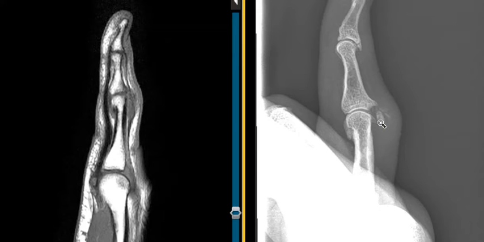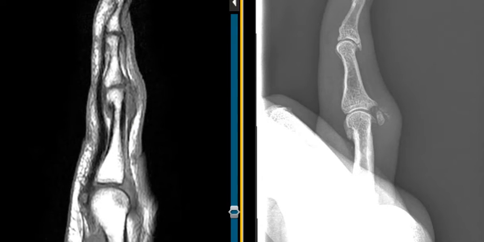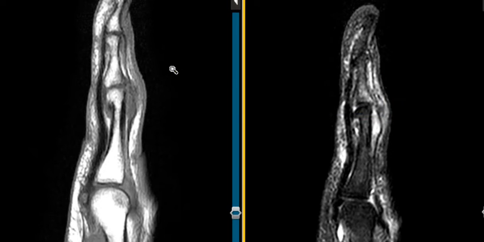But we know there must be a problem with that because of all this calcification or ossification in the soft tissues. You can see the knuckle looks like it's prominent here. And now to look at this anatomy a little bit better, we're going to put up another projection. This is called a T2 fat set or proton density fat set sequence. And on this view, we can see things a little bit better.